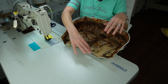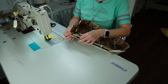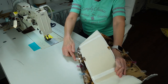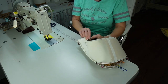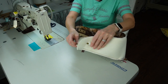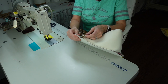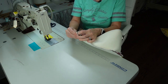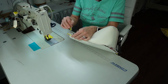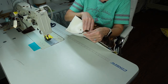So now what we're going to do is go ahead and finish up sewing the pieces of the gusset that are not sewn yet. So that's going to be this top up here. It's going to be all along this bottom. And then it's going to be the top over here. So that's where these little wings come in that we have. So I'm going to start by clipping this here. Since I'm here, let's do the other side here too.